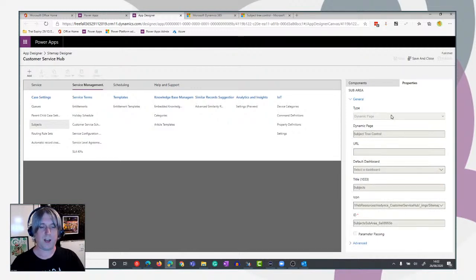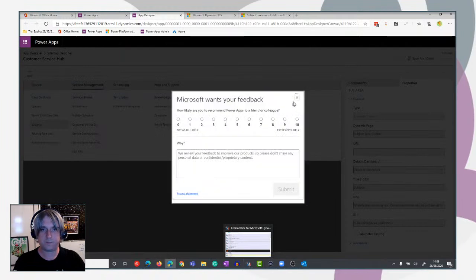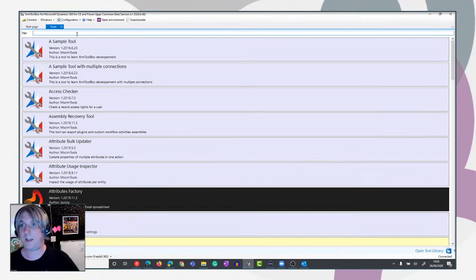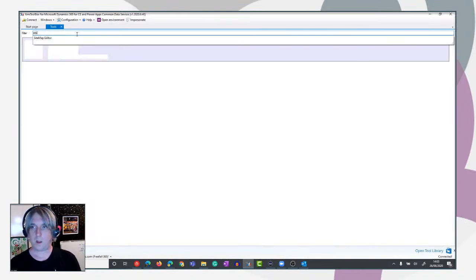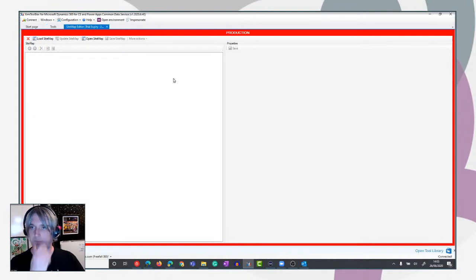It's something special. It's a dynamic page. I couldn't figure out how to do that, but luckily we've got a tool in the XrmToolbox, so I had a look at that. And there's a sitemap editor tool in here which allows you to do a bit more advanced stuff. It gives you a bit more control over the sitemap. So I'll open that up in the XrmToolbox.